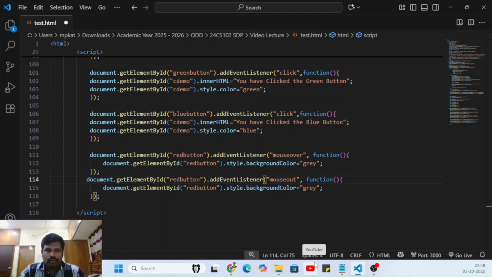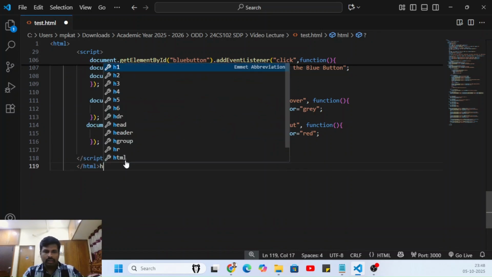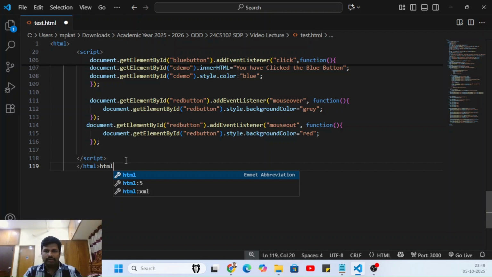And for color difference, instead of gray I'll give it as red. And completing my script here, also completing my HTML.